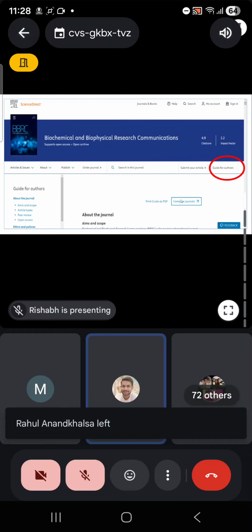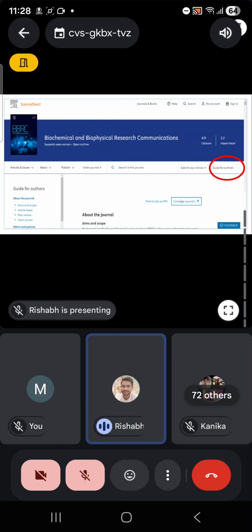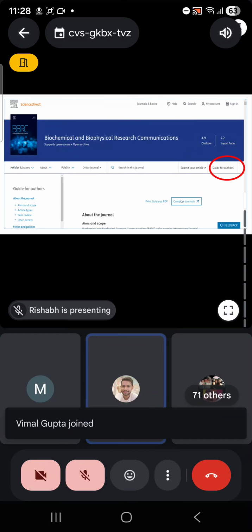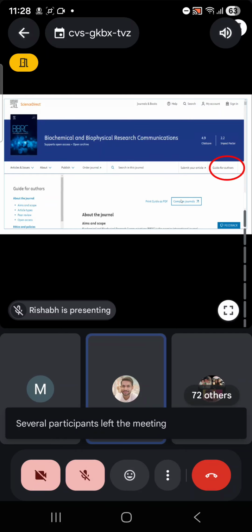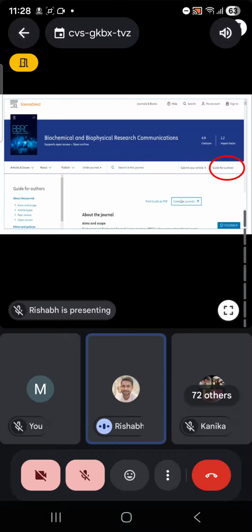A guideline for authors or author guidelines, these types of hyperlinks would be mentioned within the journal page or website, and you should always click on it, go through all the points they have given, and strictly adhere to it.